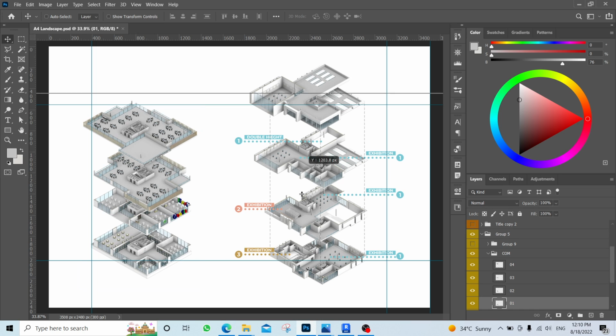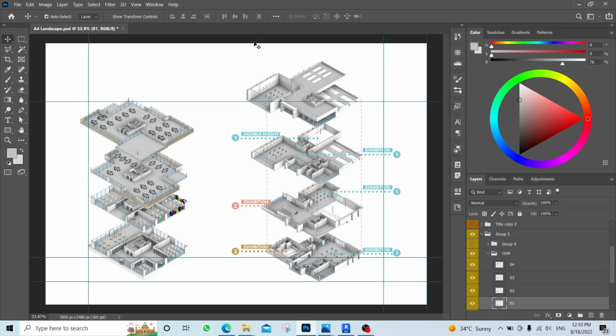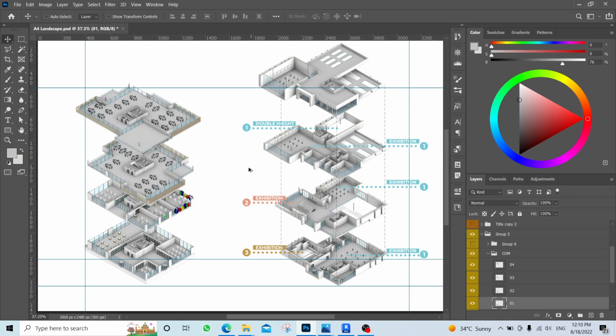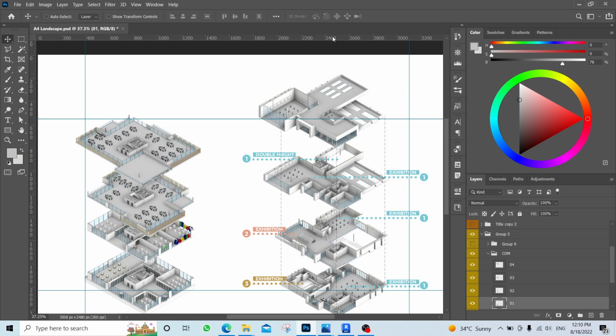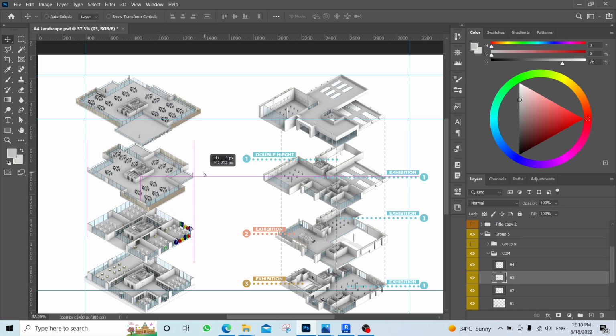Let's see. I could bring a line like this. As you see, if you cannot see this one, Ctrl R for it and then drag. So this is the first one. Maybe I would make it at the end of it. I will see. So I'm now just selecting one by one. Ctrl T. If you did activate the auto select, which I don't advise, undo it and click Ctrl and then select the one you want.